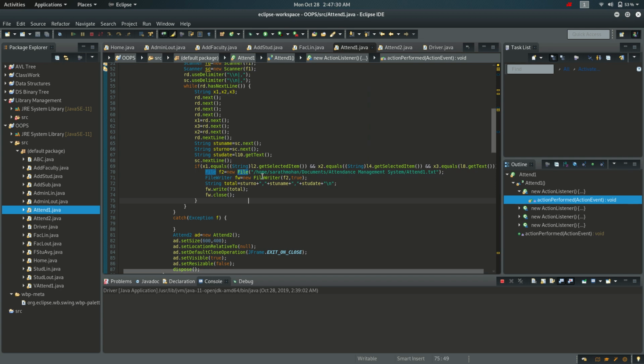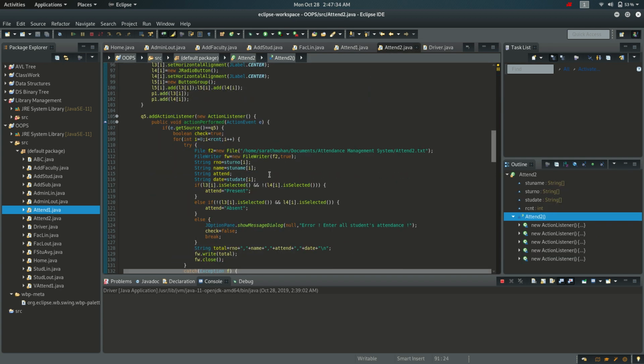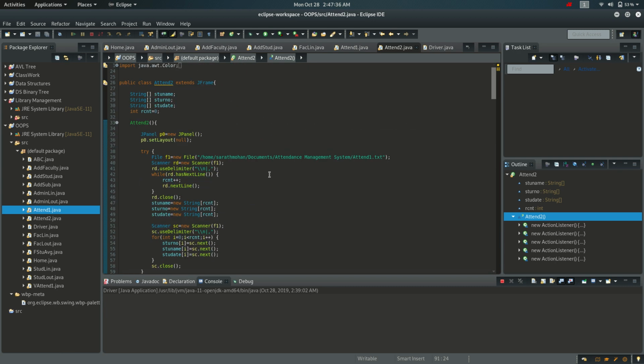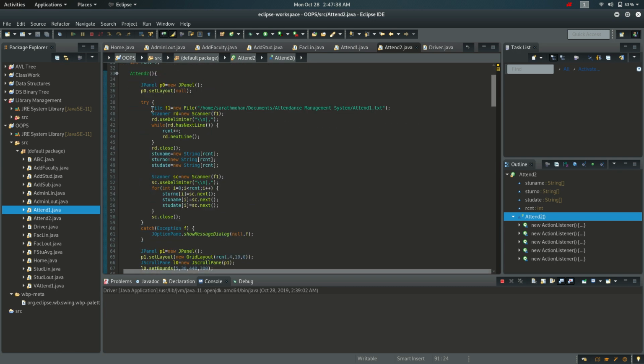Once it's written over there, using this data in attend1, we first open attend1 and count the number of students that are there.